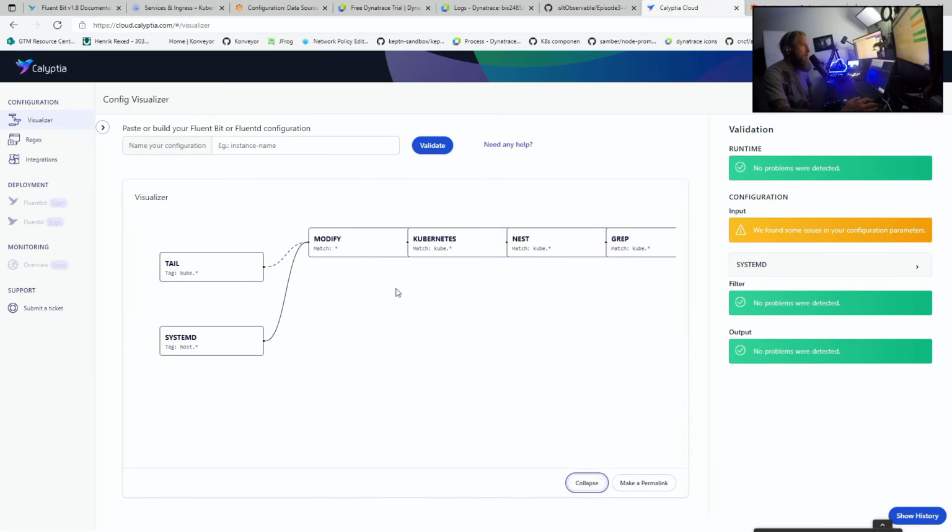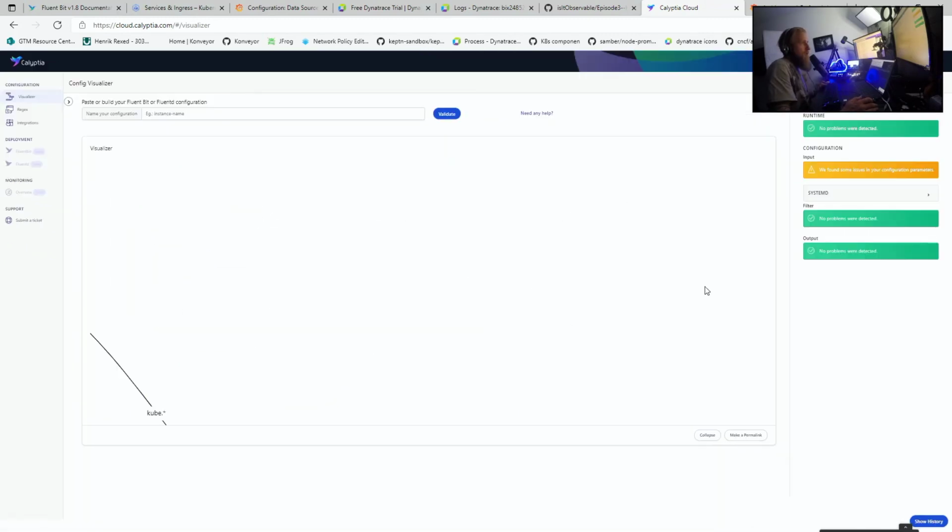Here, it will basically visualize your own pipeline. So I really like Calyptia in the sense that it basically guides you in building your pipeline. So if you are a bit lost and you don't know how to start, I think Calyptia would be a good way to be guided, at least in your process of building things.